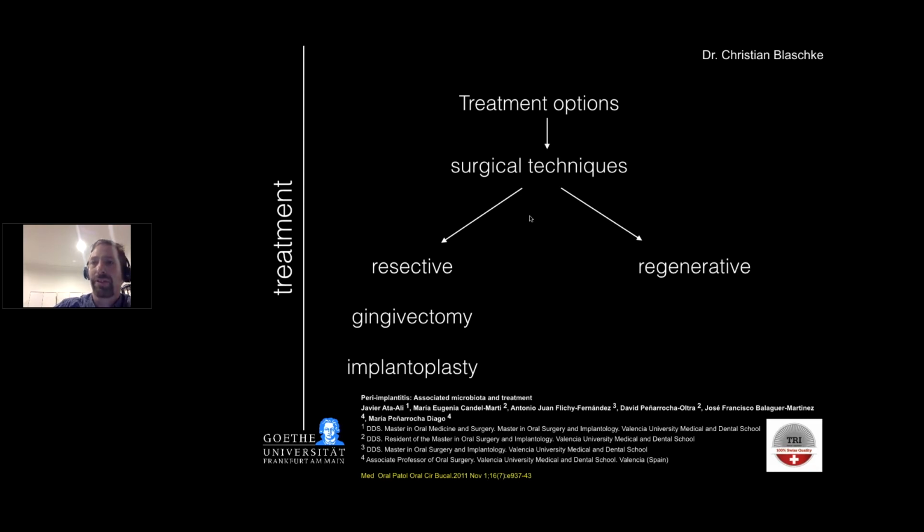one of the resective therapy options. And then you have regenerative therapy options, obviously, which is GBR. So there's nothing really new. We can try to rebuild the bone which has been lost. And we have soft tissue grafting. Interestingly enough, I think soft tissue grafting is the more relevant regenerative therapy. I do GBR on peri-implantitis affected implants, but generally I combine this with soft tissue grafting, as I think the soft tissue is a more relevant tissue to protect these implants.